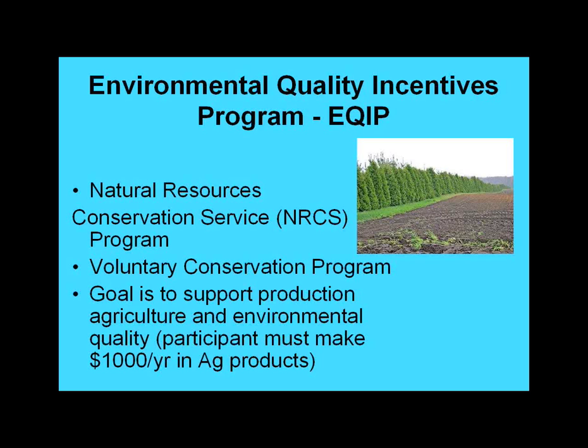Now, you might think, well, does this really apply to me? But in fact, when I've talked to the district conservationists, who are the field personnel working in NRCS offices, they've said that they consider a woodland a resource that they'd like to work with. They consider, if your crop, instead of being corn, is trees. And so, yes, they're willing to work with woodland owners on doing conservation programs. The last sentence in my slide says that you must make $1,000 per year in agriculture products. Well, they figure that you'll be harvesting trees at some point in your ownership of that land, so that qualifies as an agricultural product.